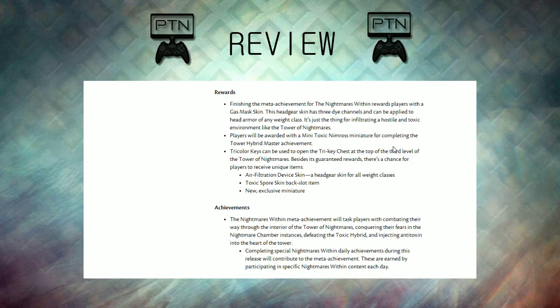But anyways, going on. So there's achievements. There's some rewards. There are some things I really did like. There's these special skins that were brought in, some extra minis based on the chest at the top. There's a gas mask skin that I think looks really cool. Doesn't fit my Sylvari, but I'm going to keep that in my bank. Maybe I'll make a character one day it'll fit.